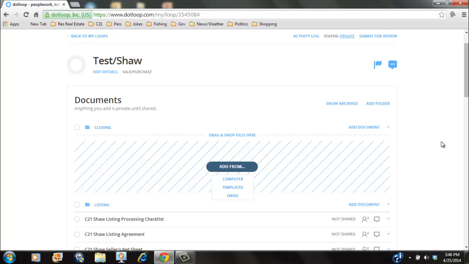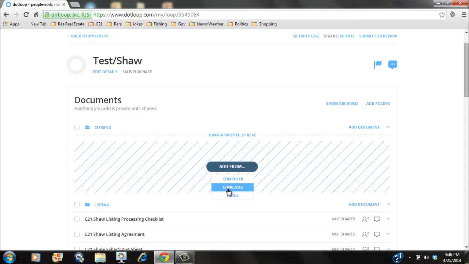Now you can load the information from 3 different places very easily. One is from a computer. So if you have forms saved on your computer, you can click this. It'll ask you to select the directory. If you click computer, it will let you select the directory and form you want to import, and then it will add those directly from the other file on your computer.